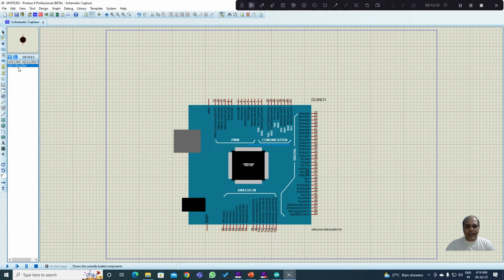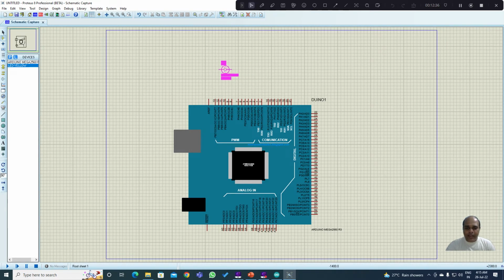So now what I am going to do is connect the LED which I have selected to pin number 13 of our Arduino Mega Board. For simplicity, I am going to rotate this device. Right now you can see it vertically. I want to make it horizontal, so I can use this function to rotate the component. I am going to do an anti-clockwise rotation of 90 degrees.